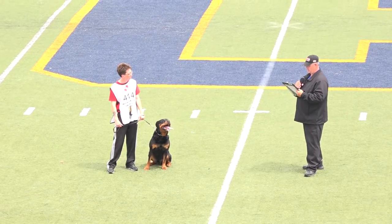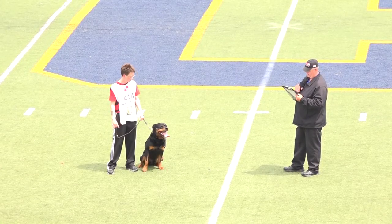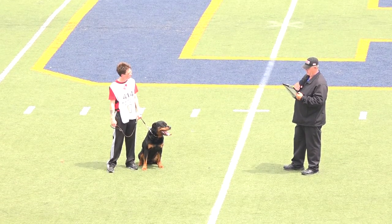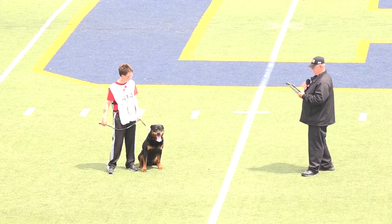We give the down command, the dog stands. Dog comes very fast when called, and in the front, he is straight. In the finish, he's slightly crooked. It's an insufficient exercise.